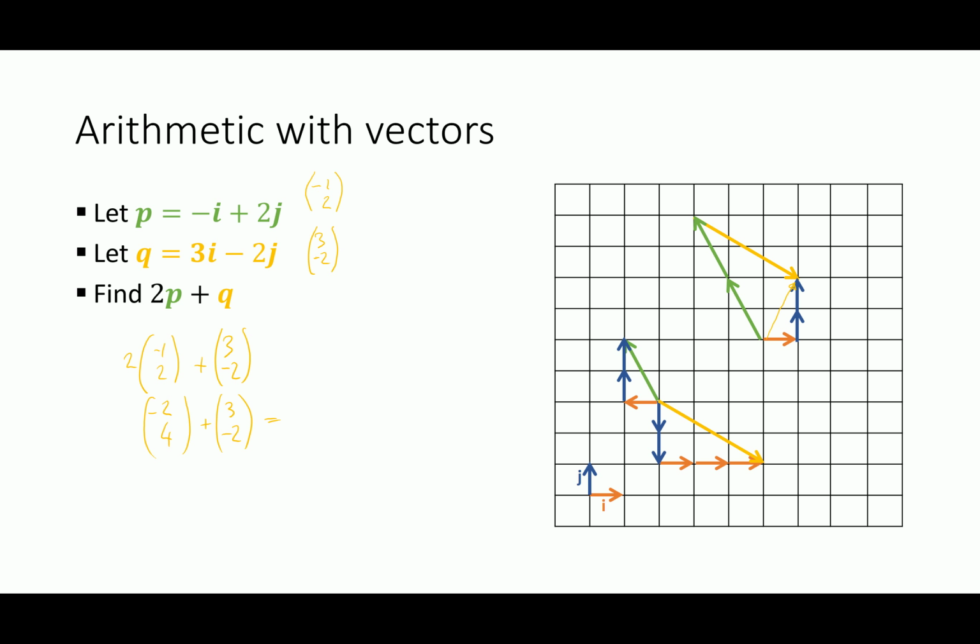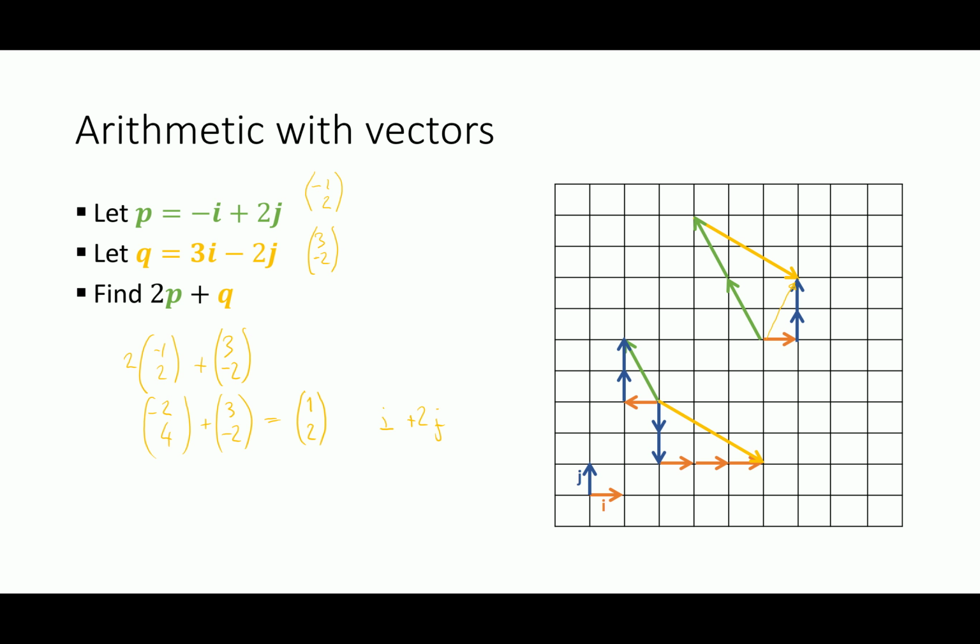And this is where the column vectors really come into their own, because I can very easily collect like terms. So the i components are 1 and the j components are 2. All that's left for me to do at the end is then to reinterpret that in terms of i's and j's. So that's an i plus 2 j's, and notice how I'm underlining my i's and j's to indicate that they are vectors.